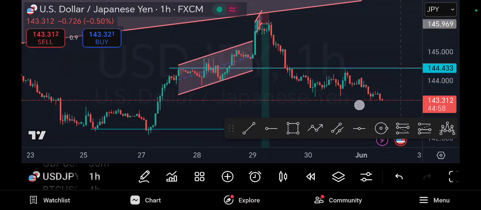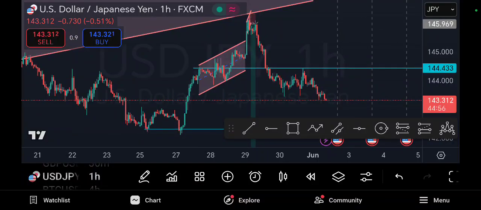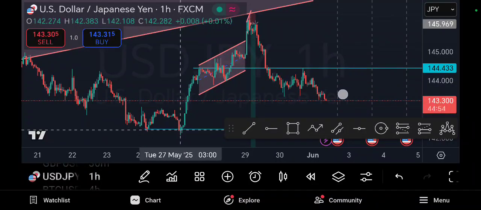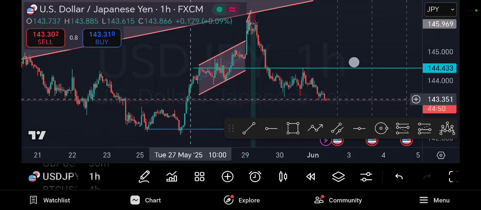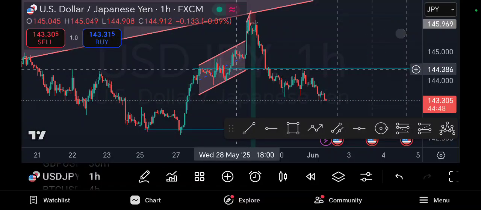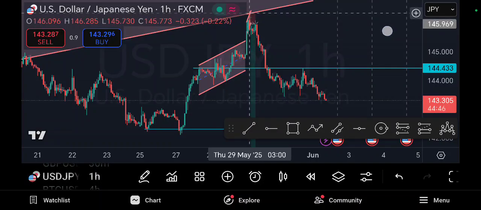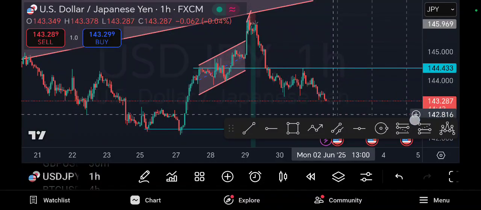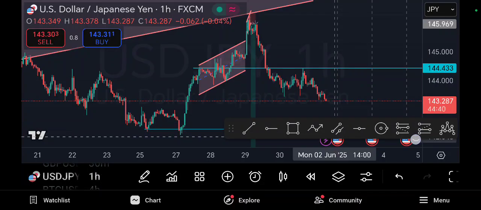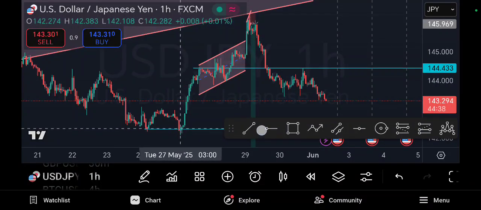It's a rising wedge, and it's from a downtrend. So it went uptrend, rising wedge, and then gave us this high. Right now, it's a falling wedge. It might give us that low, and that's why I'm saying we are looking at the take profit. We are looking at take profits at this area here.